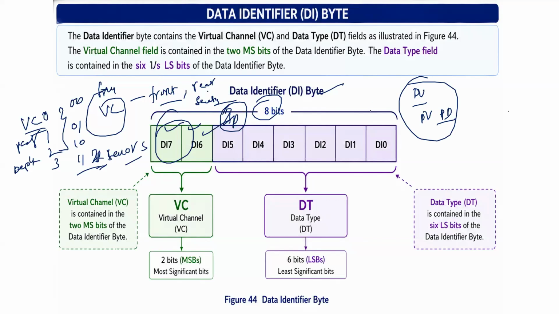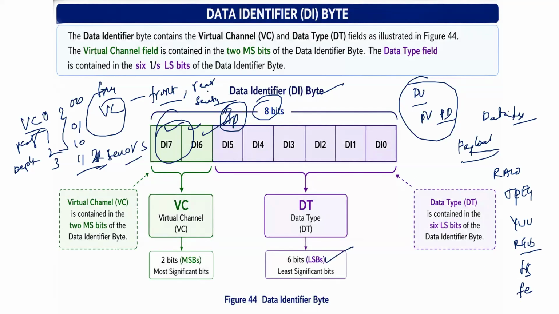What are the data types? What do data types tell you? That means what type of data payload you are sending. Either raw data, or JPEG data, or YUV data, or RGB data. So where you are starting the frame and where you are ending the frame. All these things are explained by these data types, right?